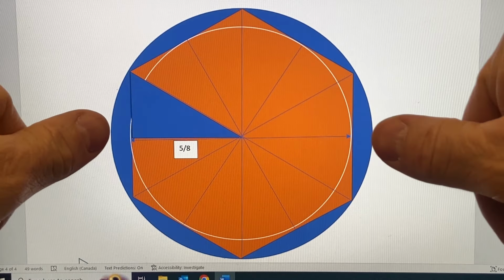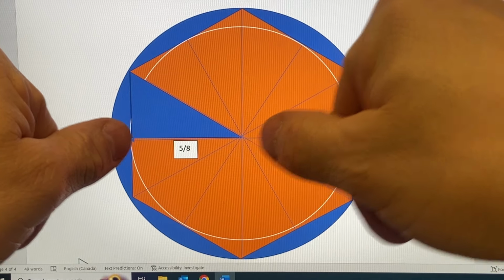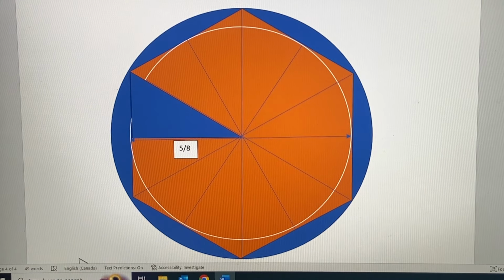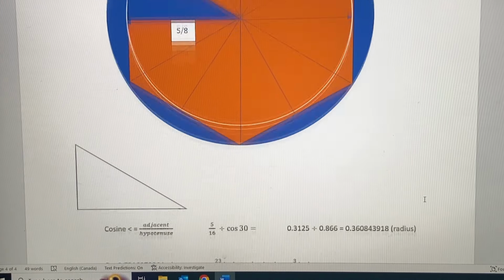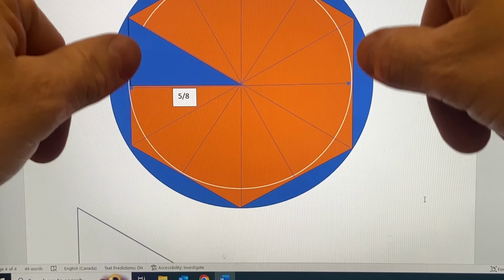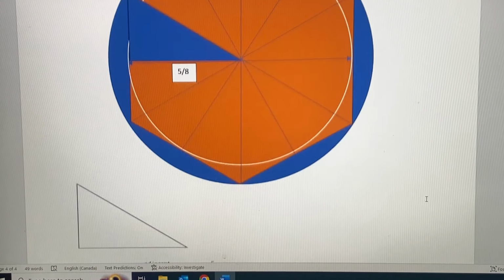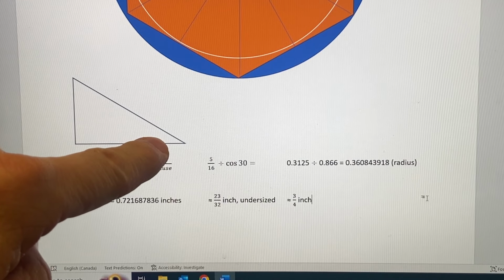It was 5/8 from side to side, but now the radius of this 5/8 diameter circle, the white circle, is going to be a little shorter. It's not 5/8. We're calculating this triangle here that I have just copied out from there, and it's 5/16 of an inch, because 5/16 is half of 5/8. The diameter is 5/8, so the radius is 5/16. Just math. We're going to use the cosine function because this angle here is known.